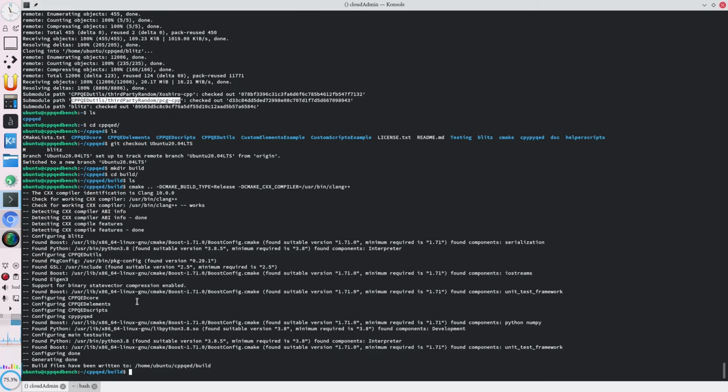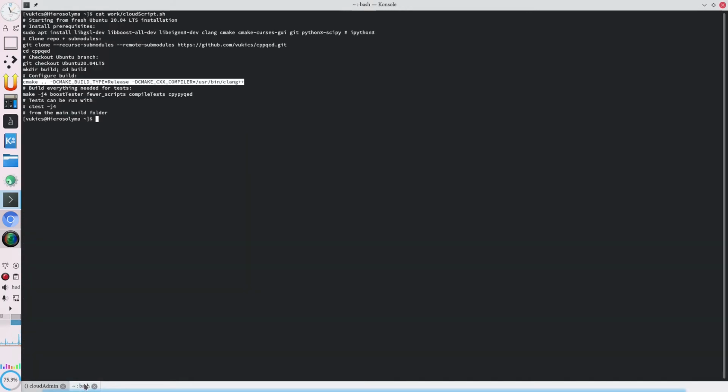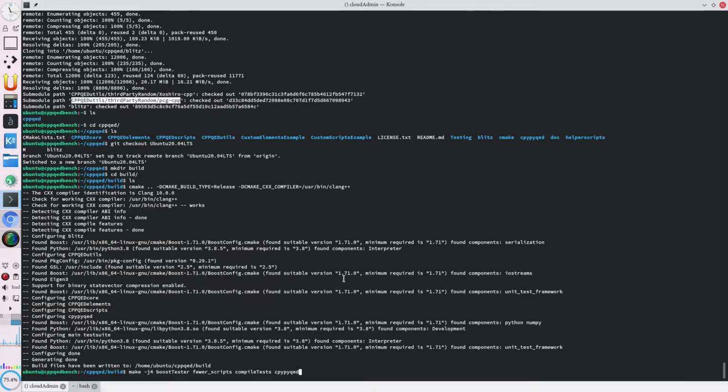Okay, apparently it has found all the components that it needed. So now hopefully we can build everything that we need for the tests.